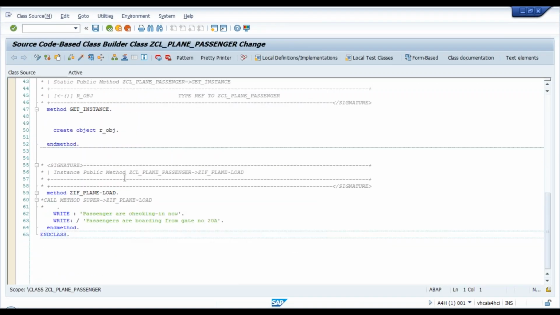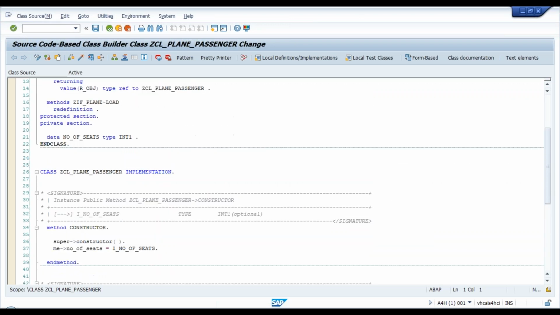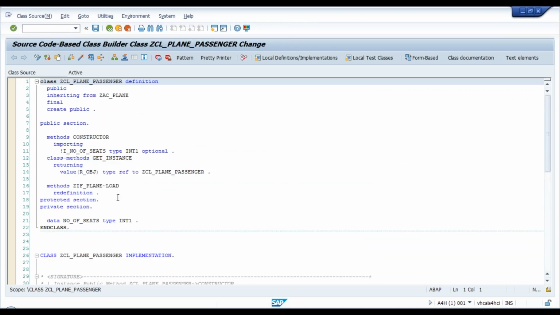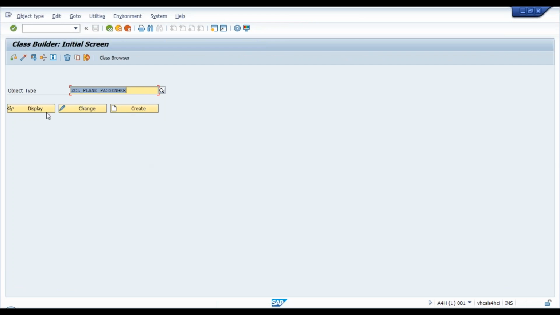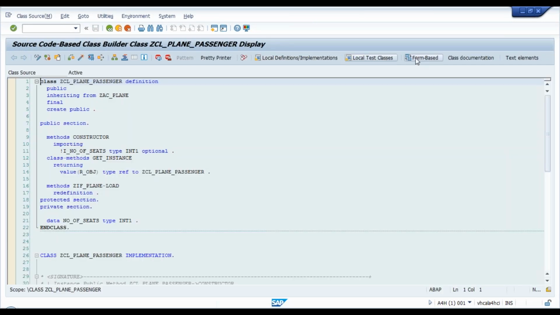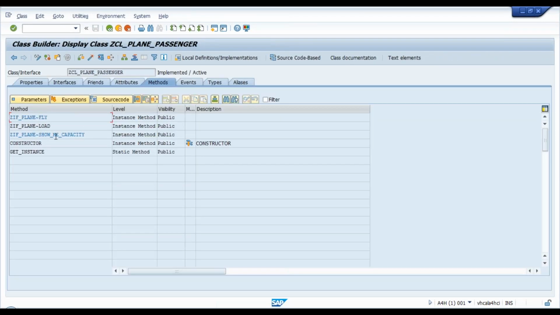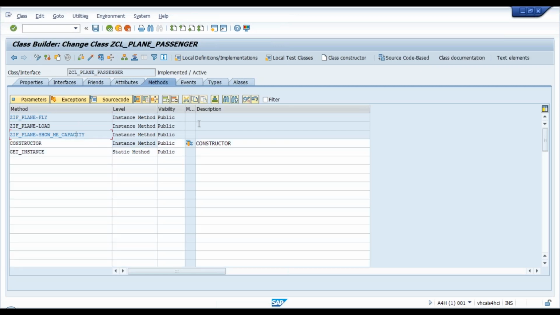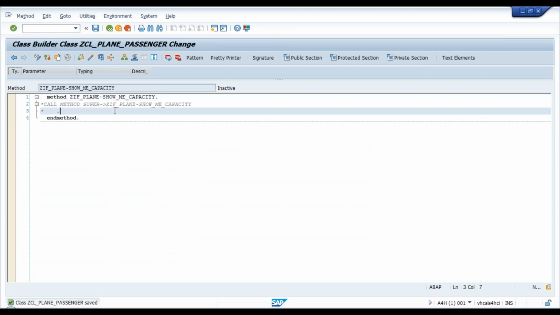Let's come down and see where is my implementation for that method. I don't see it yet, so I've got to switch to the editor for form based and just redefine this method over here. Select this, go for redefine and write the coding inside here. And I will say once again a write statement, and a pipe operator, remember, and as it is you can put everything with injection of your variable using curly braces.